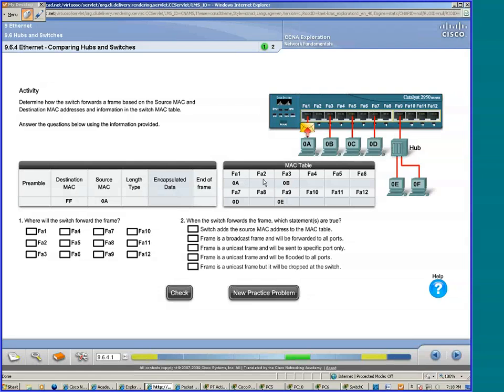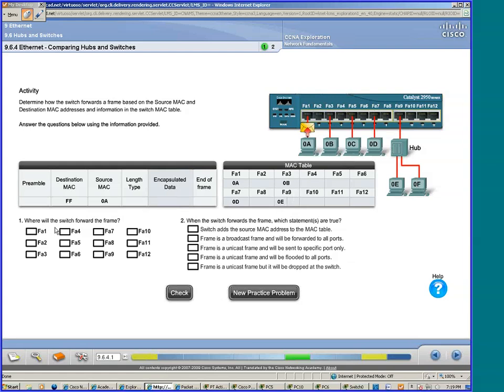There's nothing associated with port 2, which is correct. 0B is associated with 3. Yeah, that's correct. It has not learned 0C, which should be associated with port 5. It's learned 0D. It's learned 0E, but it has not learned 0F, right?